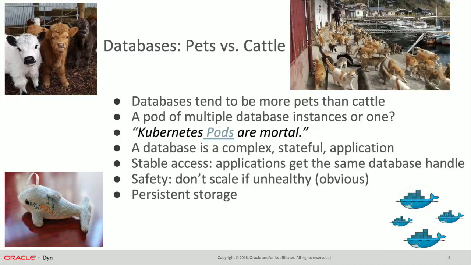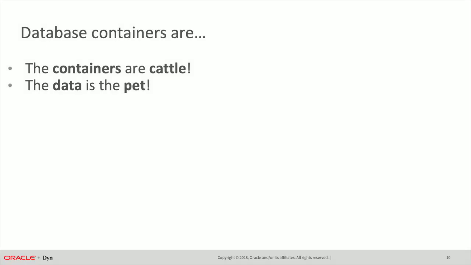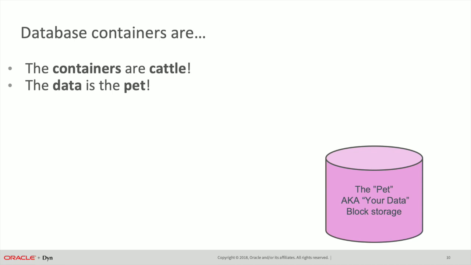So what does this all mean within containerization? And what does it mean for database containers in general? The containers are the cattle. They come and go, but the data itself, running on your persistent disk, that is the pet. So you can almost say that databases can be cattle, but the data has to be the pet, and you have to treat it as such. So you need something that makes it so that if that container goes and the same image restarts again, it gets the same data as before.